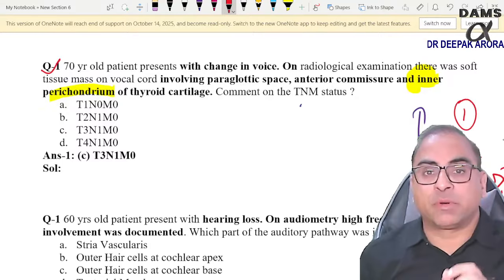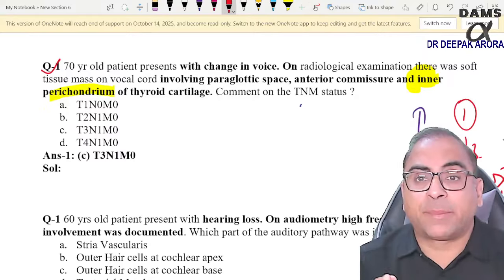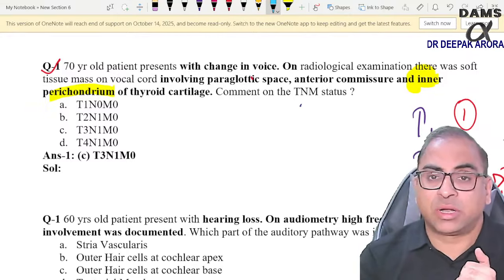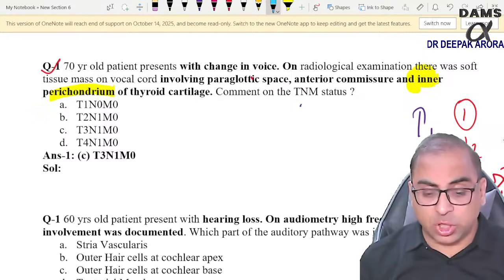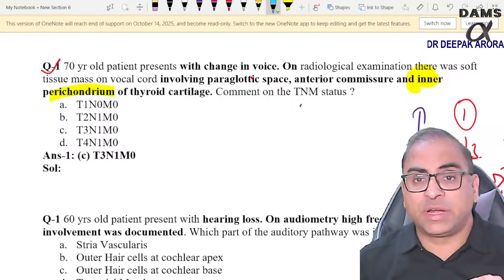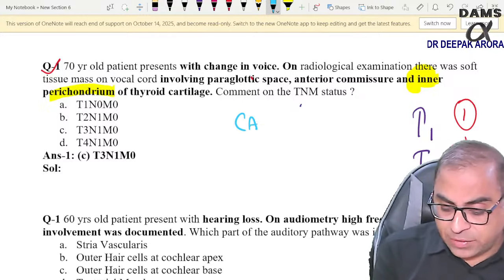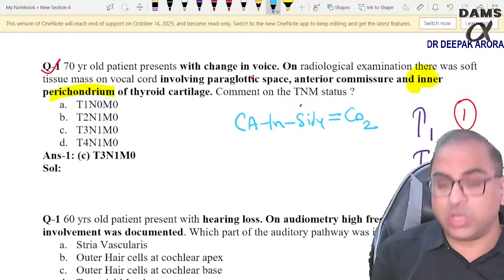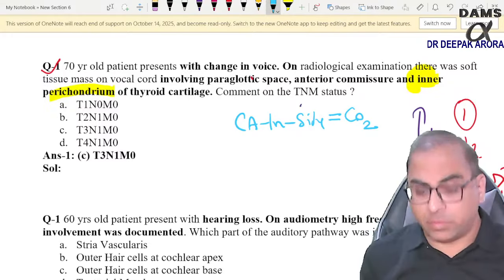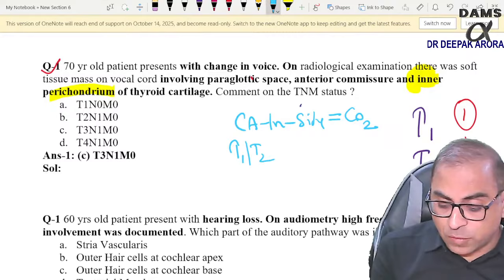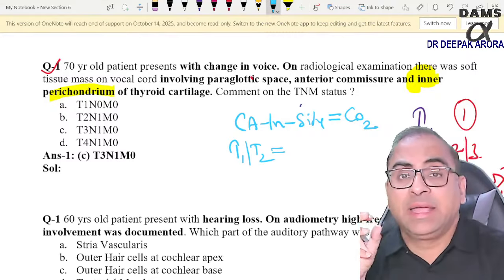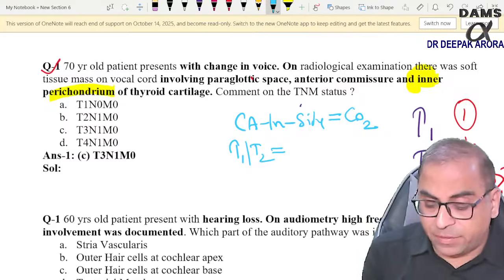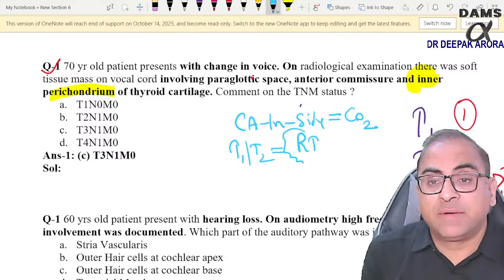I will be taking a couple of minutes to give you the important expected MCQ for the upcoming NEET examination. So they will ask you your TNM classification. They will be asking you the management part. So be confident in carcinoma in situ. If they ask you in carcinoma in situ where basement membrane is not invaded, we use CO2 laser. Very simple, straightforward. In T1, T2, because partial laryngectomies have many complications, we avoid the partial laryngectomy. Therefore, we prefer radiotherapy as a first line of treatment.